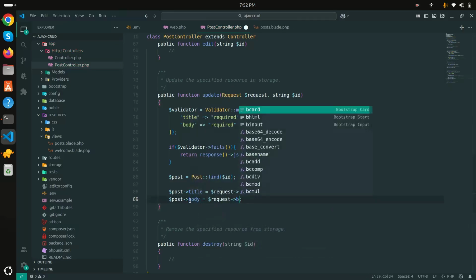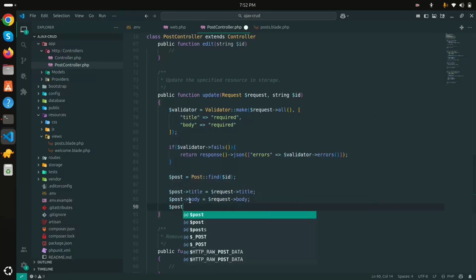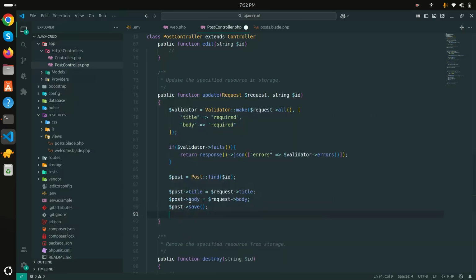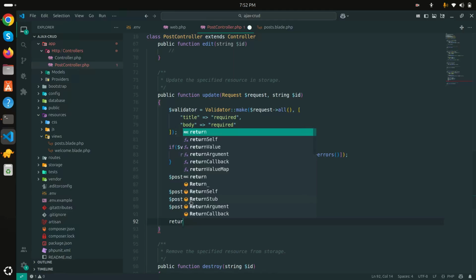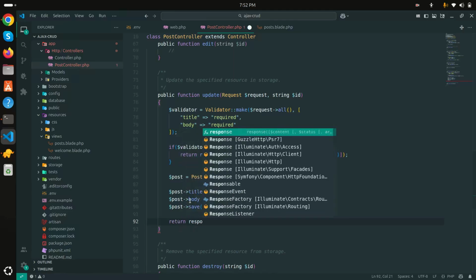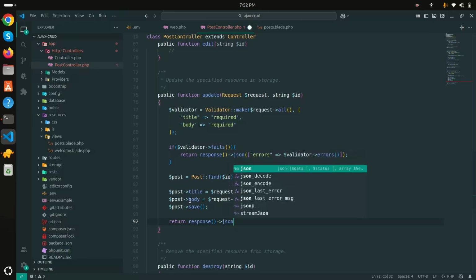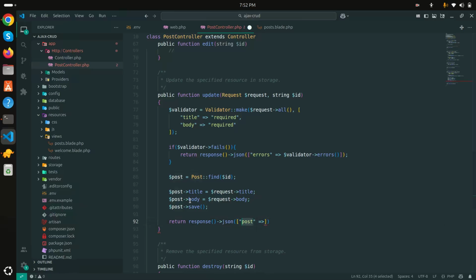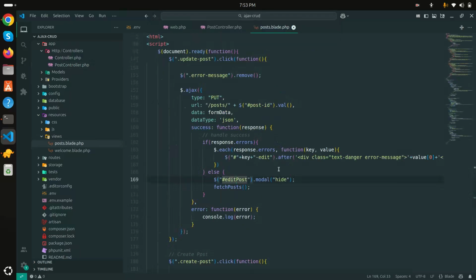At the end just save it. And return response JSON, and inside the JSON I'm going to pass post, success with the post object. Save it. So this is perfectly fine, so save it.